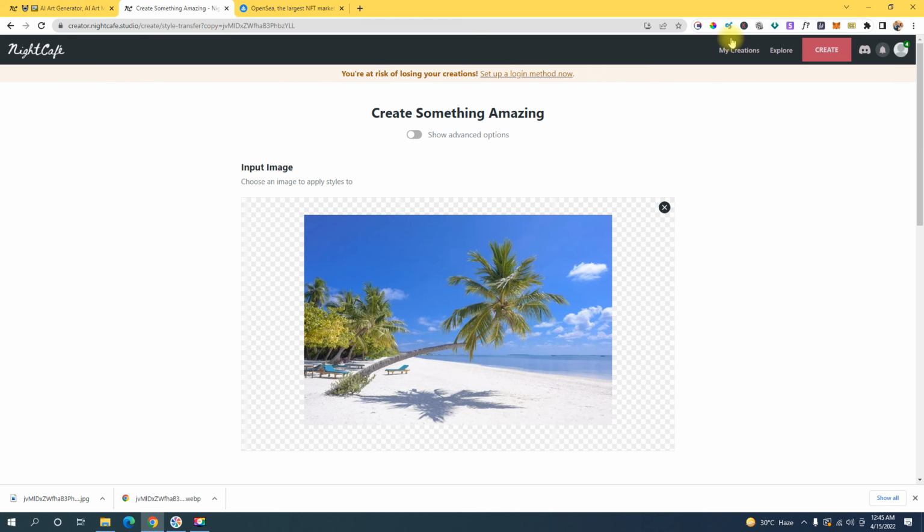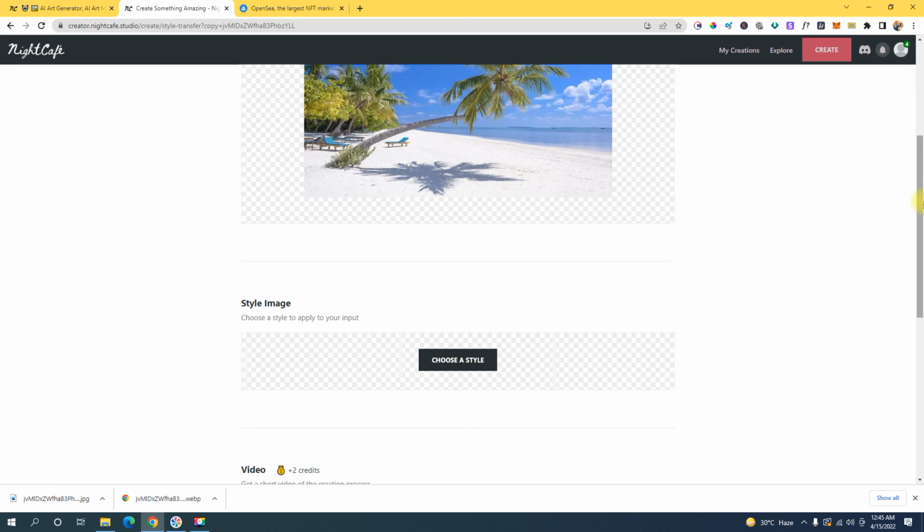But using this AI generator right here, artificial intelligence, now you can create your own NFT art in just a matter of seconds, right?